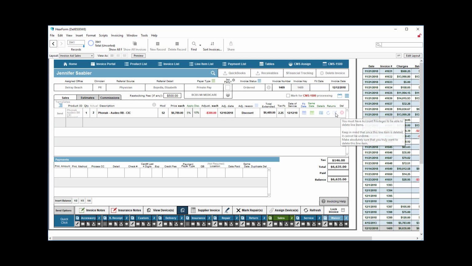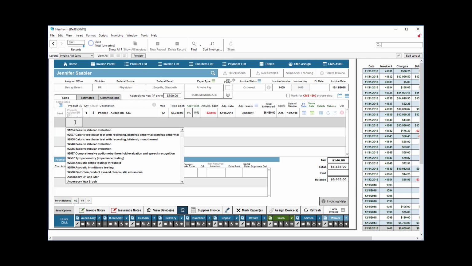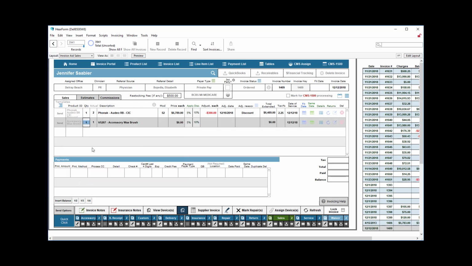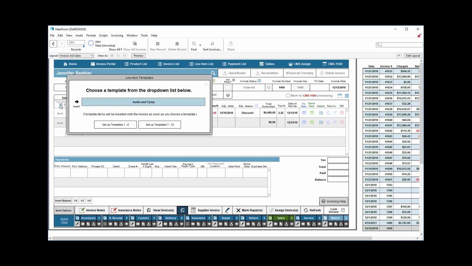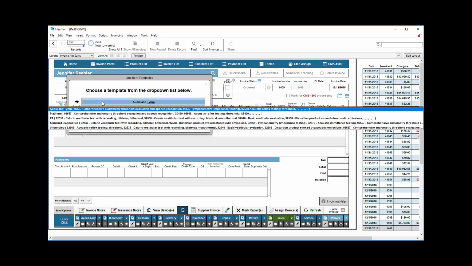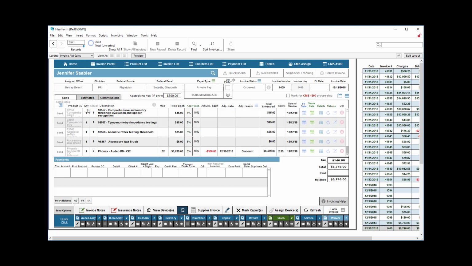I'm going to skip some of these now and we'll continue with additional items for this invoice. Rather than doing them one at a time, which I certainly can do, for example, let's say I want a wax brush on there, I can use my templates, which will be covered in another video. By clicking this templates button I can just click insert if this is the desired template I want to use, or I can select from a number of different templates. Let's just choose that one there, and by default it's going to pull in all of those different items that I put in my template, saving a fair amount of time. Of course I can make adjustments after I've added all those, but I'm going to leave them the way they are now.